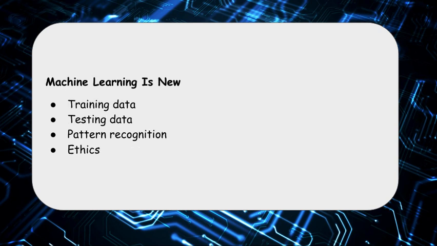A completely new addition is machine learning. Students don't need to become data scientists, but they need to understand the basic concepts of how it works and how models are trained and evaluated and used in the real world. So maybe you'll get to actually train some machine learning models that you create and test, and look at pattern recognition and ethically whether this is right or wrong. And I'll leave it up to you to decide. It's not for me to say.